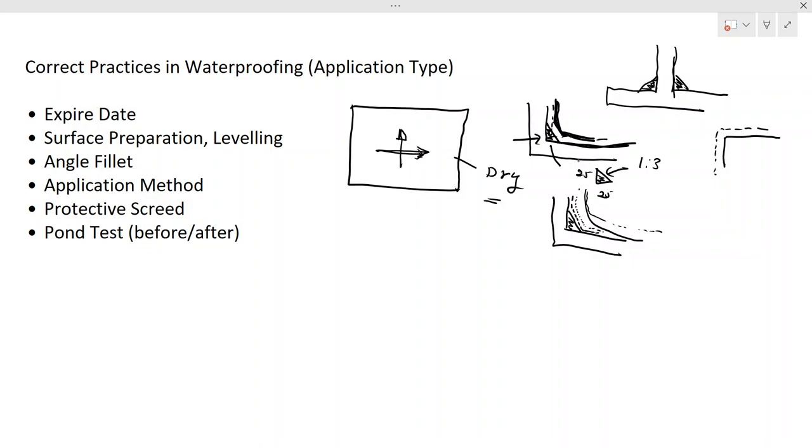So if those cracks are important, or if cracks are critical to structural strength or durability, you have to repair them. Without repairing, doing waterproofing is not that good. Therefore, you might do the repairing first, then do the waterproofing. So that you have to keep in mind before doing.